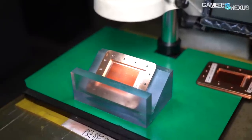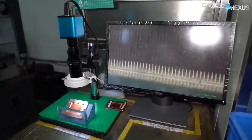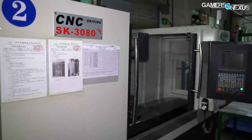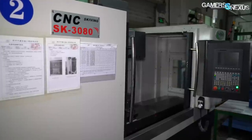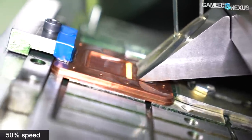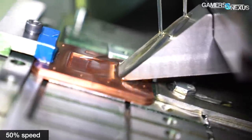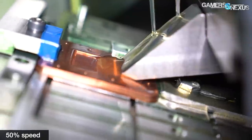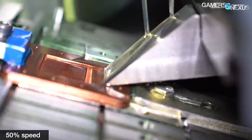Cooler Master is already making its own cold plates, and also makes cold plates for other partners in the industry. The skiving machine is precise and relatively slow, only capable of making 30 cold plates with microfins per hour. Cooler Master is able to add up to two to three sets of skiving tools per CNC, depending on how large the product is, meaning maximum production per machine is 60 to 90 cold plates per hour. Compared to heat pipes at 50,000 units per day, making cold plates is expensive and slow. Multiple high-end, costly skiving machines are needed to keep up with demand. The process uses a wedge that cuts thin slices of copper and then stands them up as it moves back and prepares for the next cut — this moves through the cold plate fin by fin, and it takes a long time.